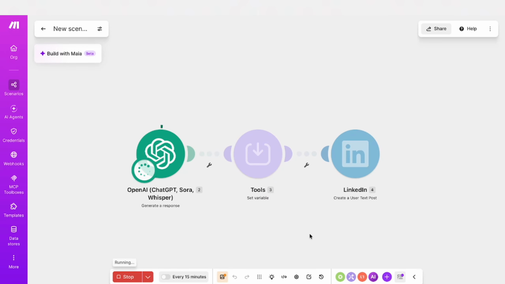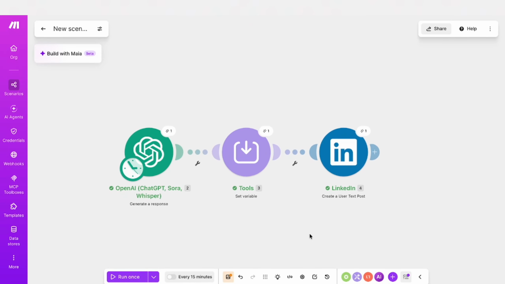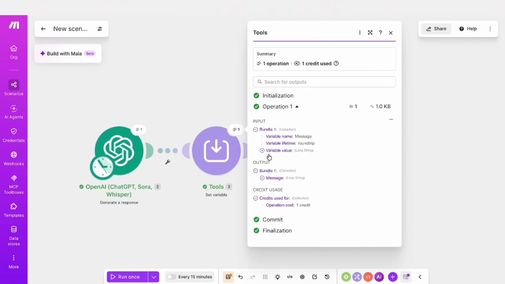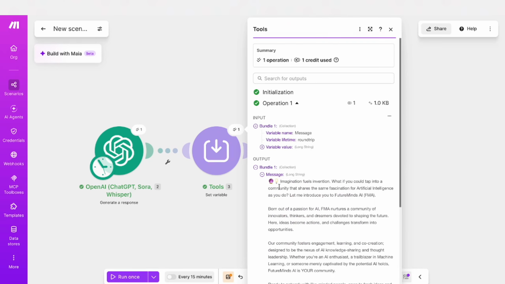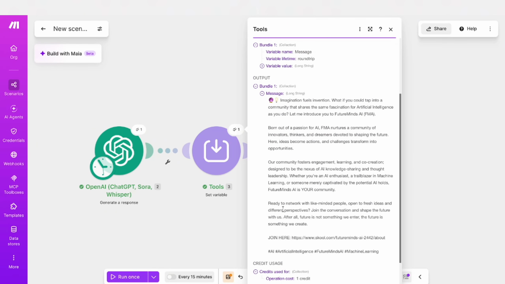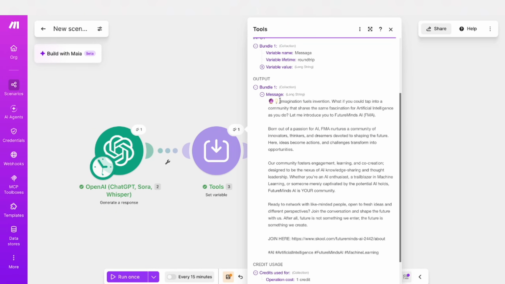It should take around 30 seconds, maybe 15 seconds. Nothing crazy. It was even faster than that. We can see that we got the variable here, which is message, and we have the text here. So this is basically how the posts should look like. So it has some hook. Do I like it? Not much. It isn't my style really, but this is exactly why you need to play with GPT.